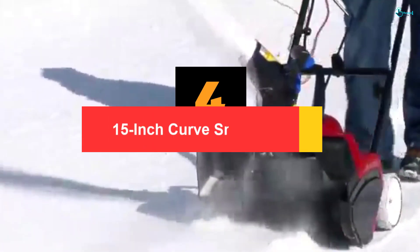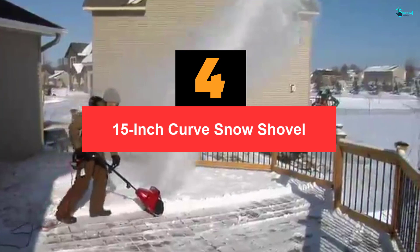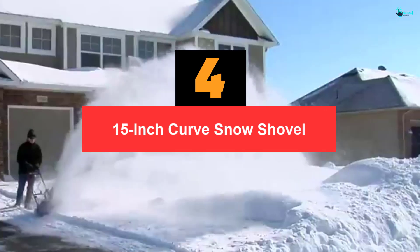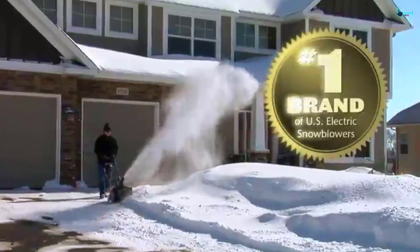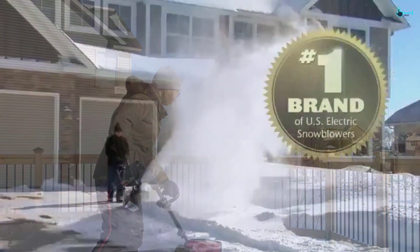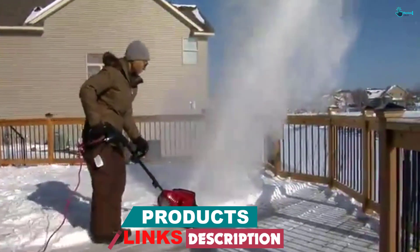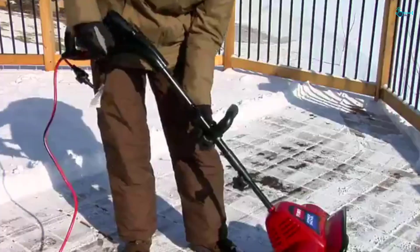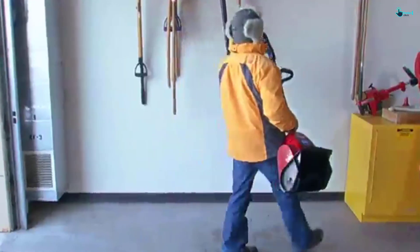Moving on at number 4, we have the 15-inch Curve Snow Shovel. During a recent trade fair, I decided to try out the Toro 38371 Snowblower. I was a bit curious because I have seen it get good reviews quite a lot. It started almost instantly at the press of the button and was pretty silent for its size and throwing distance. True to what previous and current consumers are saying, this unit cuts snow deep and wide. Within a minute of testing, the thrower had eliminated lots of snow.